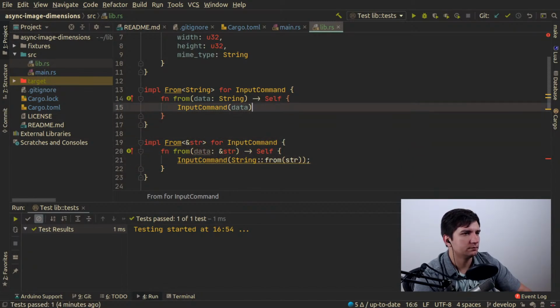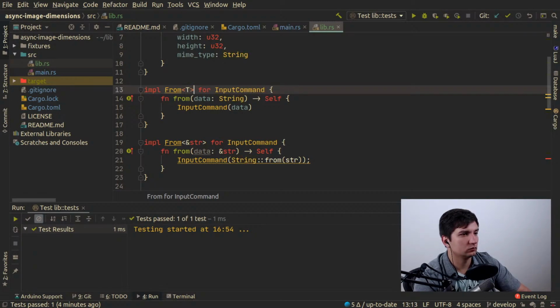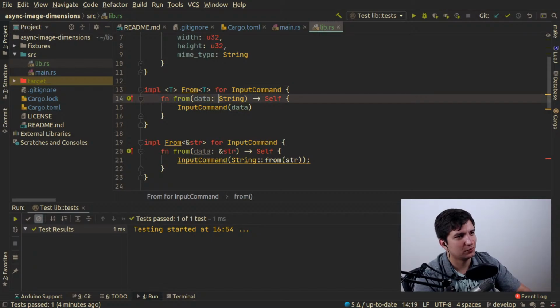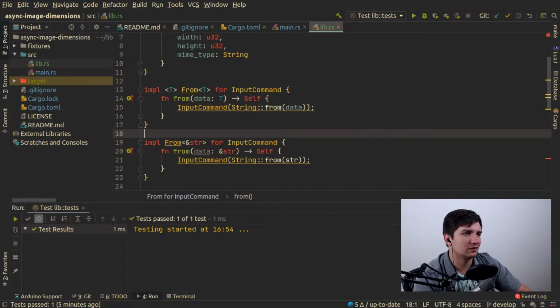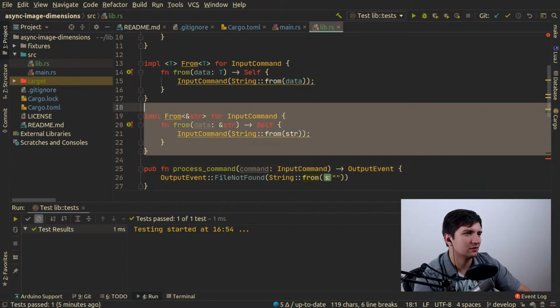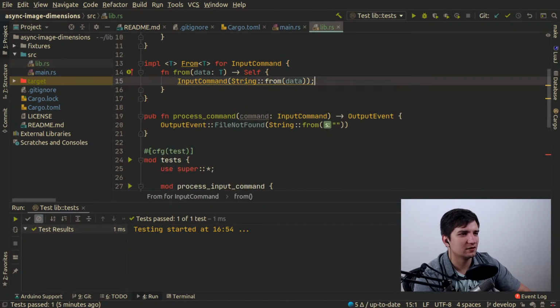And you know what? I can actually also use T, and I can use just templates, and I can just do this. This is a dirty, nice trick, because it just works. This is Rust, and this is amazing.